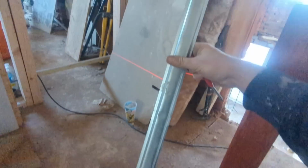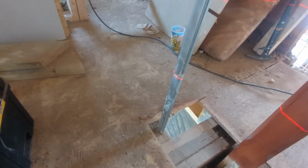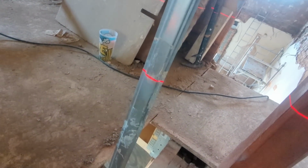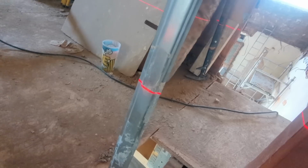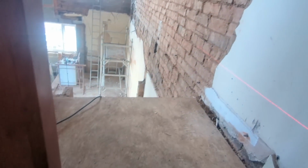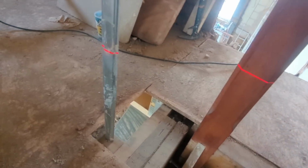Then all we're going to do, because you can overcomplicate this, but we're going to keep it really simple, I'm going to use this bit of sheathing as a datum, as a gauge rod or whatever, and I'm going to mark where that laser hits our pole there. I can't do it now because I'm holding the camera. And then all I'm going to do is transfer that, which is far easier to show you over there. All very, very simple, and you can do it all yourself. So I'll mark that and I'll take you over there and show you what to do next.